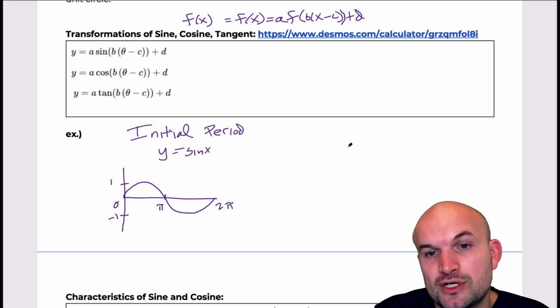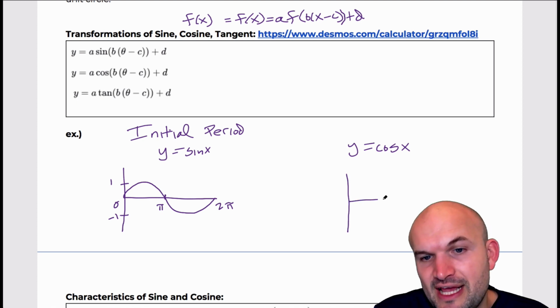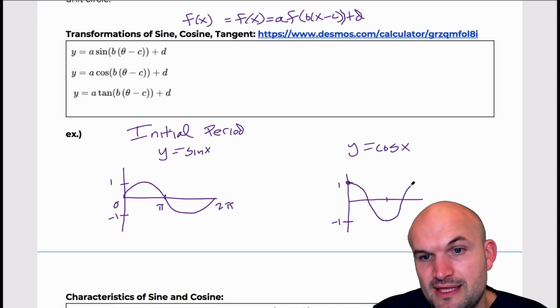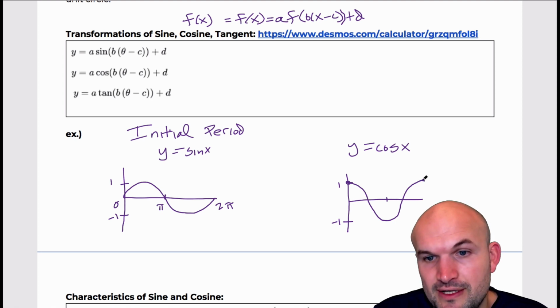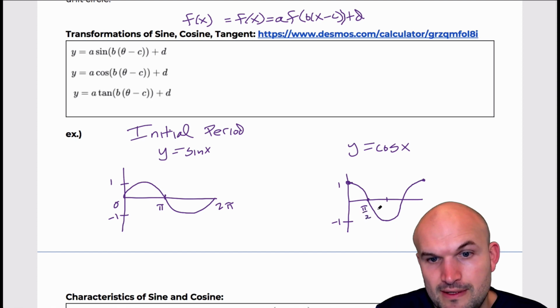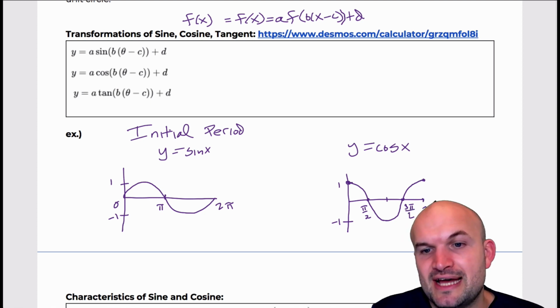So the initial period for cosine of x, we didn't have time to do that for this warm up in our notes, but if you do the investigation, you can see that this graph is still going to end at 2 pi. So this graph is going to have the same maximum and minimum values, but it's actually going to start up here now, and it's going to look something like that. Okay, now we actually can figure out these x-intercepts, and that's going to be at pi halves and 3 pi halves. And if you look at the unit circle, you can see cosine is equal to 0 at those two angles. But again, it finishes at 2 pi.